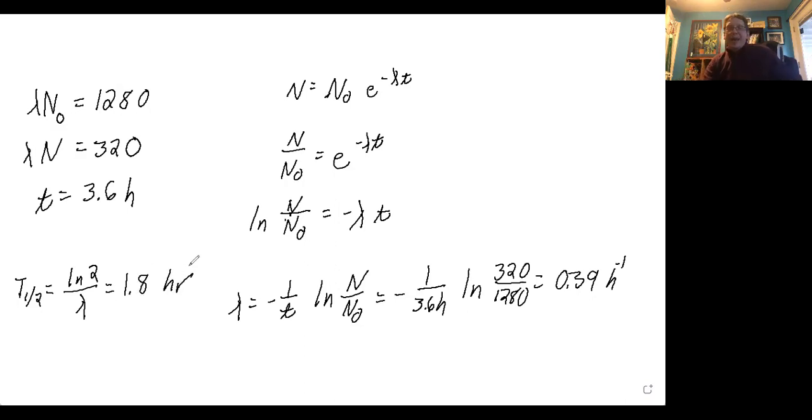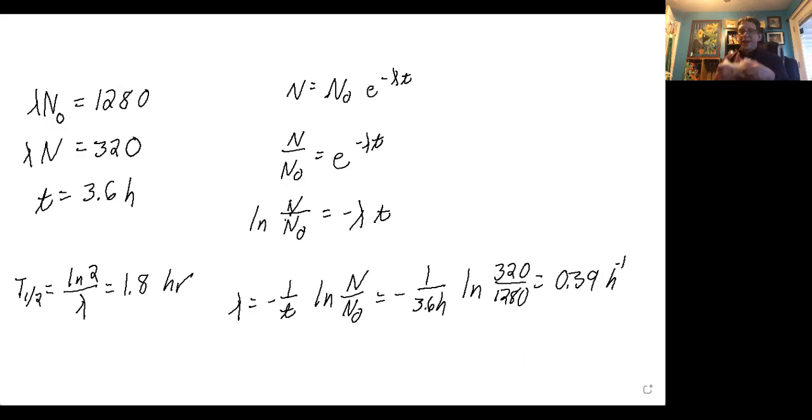So that's doing this mathematically, and you can probably just figure out from looking at it, well, it went down by a quarter in 3.6 hours. But I went through the steps because, again, sometimes the math won't be that simple. So you were given numbers that you could probably figure out intuitively without going through the math, but it's worth it to go see the math in play.